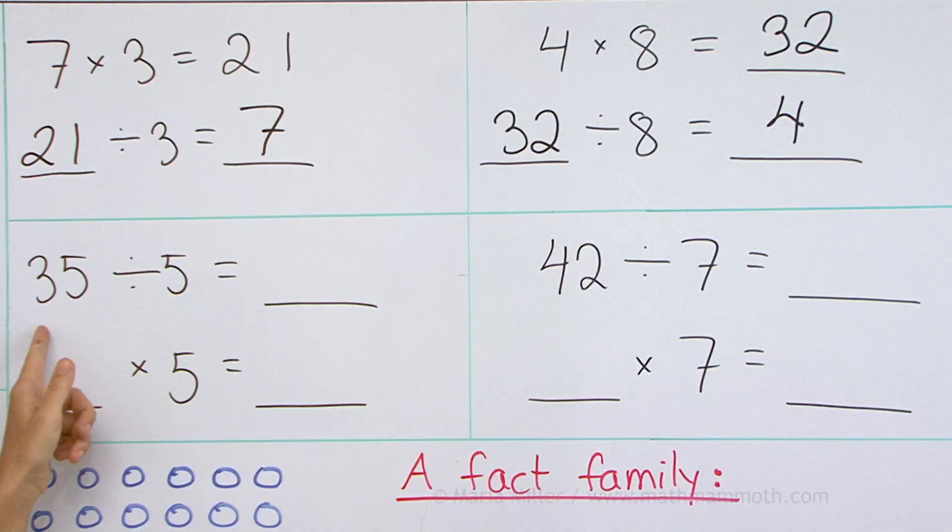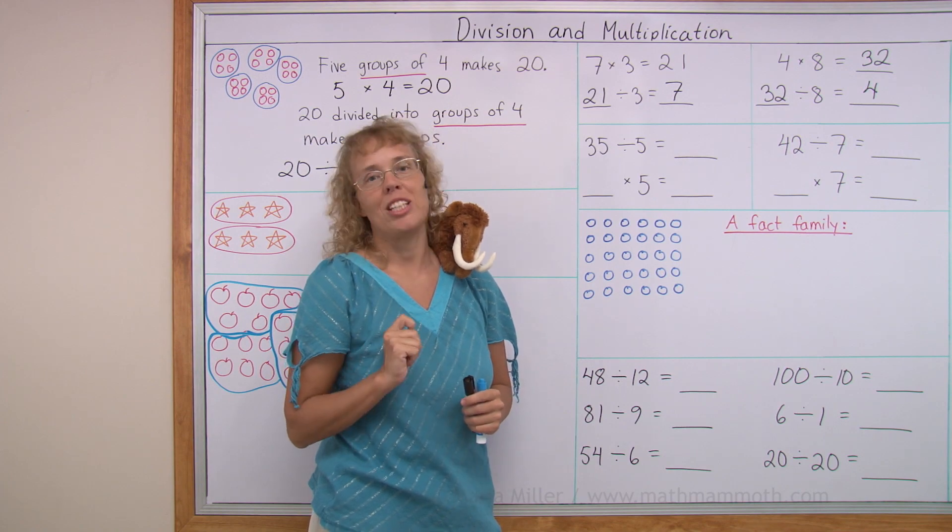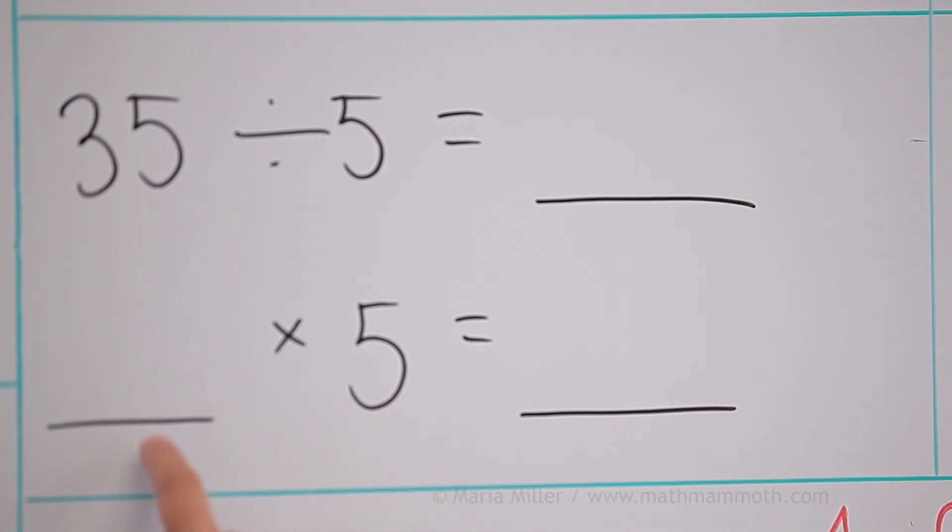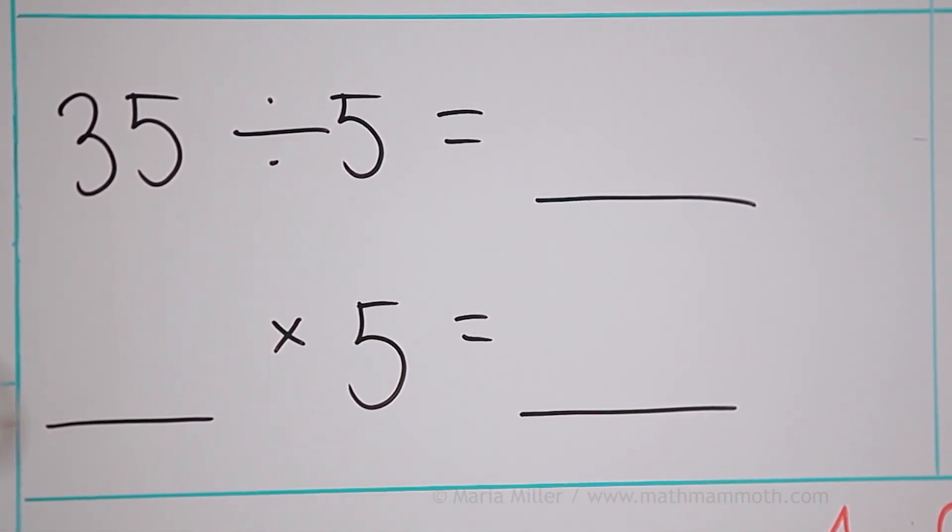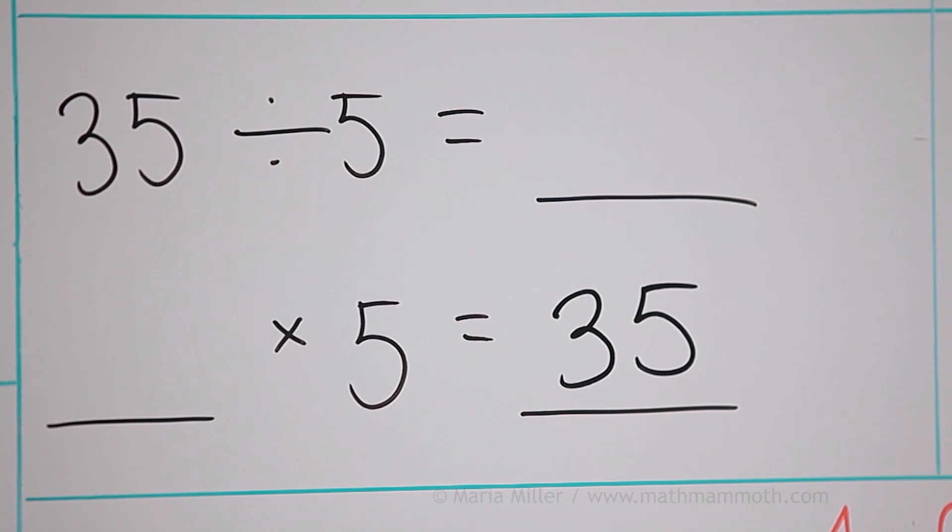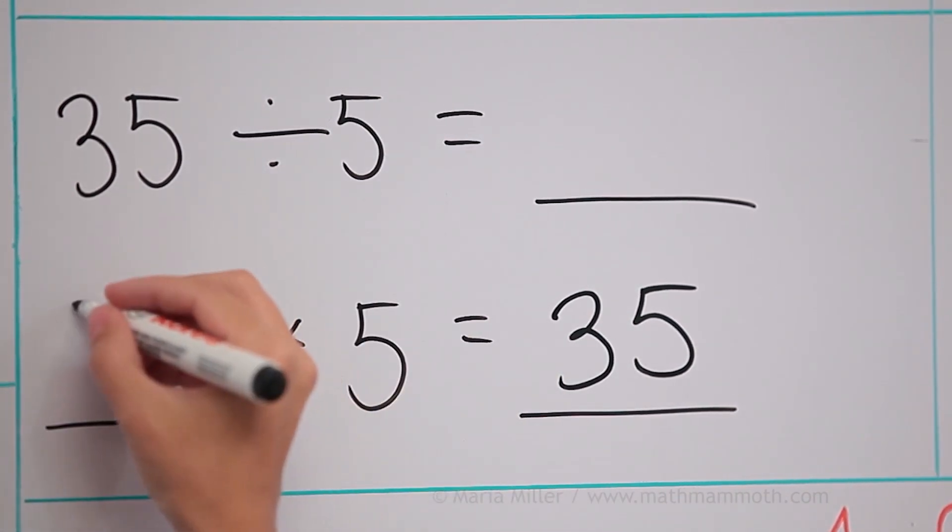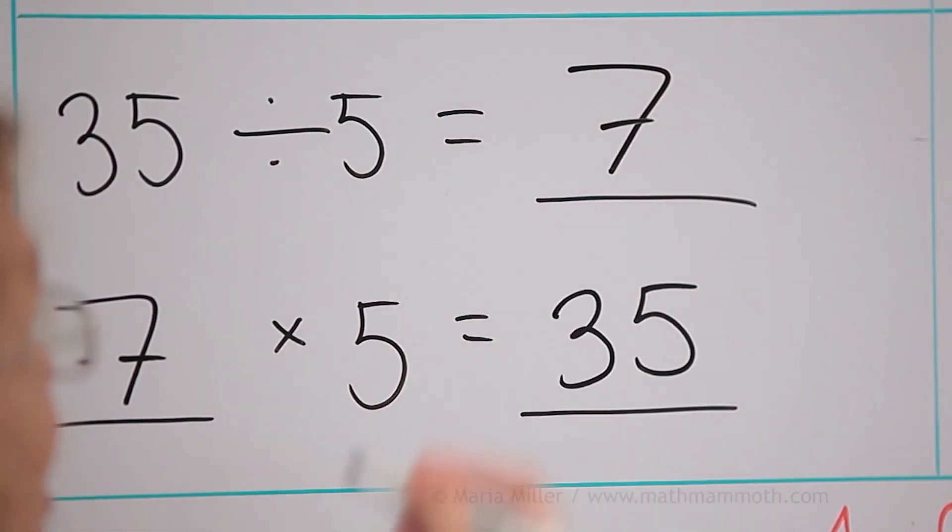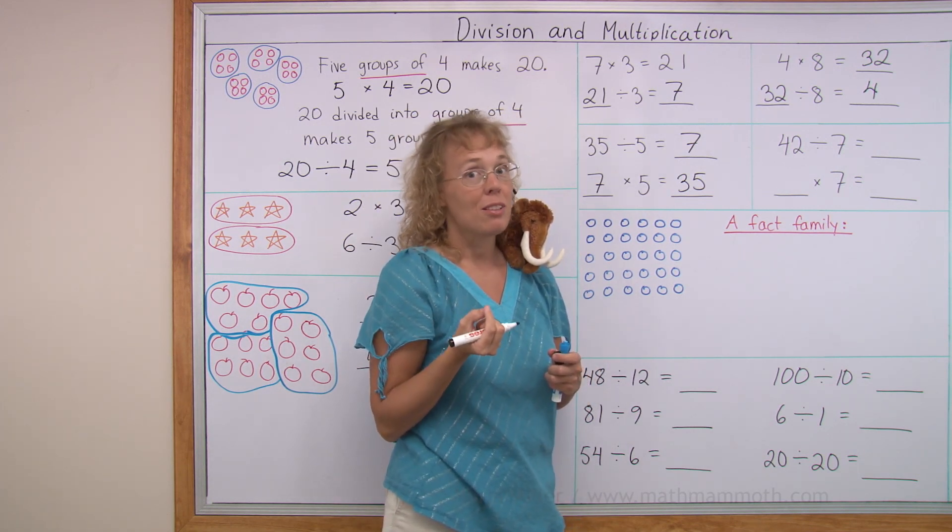Now next, we have the division and we need to solve that and write the matching multiplication. But actually what we're going to do is solve the multiplication first. Here in the multiplication, we're going to use the same numbers. So the 35 goes somewhere in the multiplication, that's the total number of things. So that goes here. It's the answer to the multiplication. And now you think of your multiplication tables. How many times five equals 35? You should know the answer. It is seven. Seven times five equals 35. So seven goes here for the division problem too. That's how you will solve division problems. You will think about the multiplication.